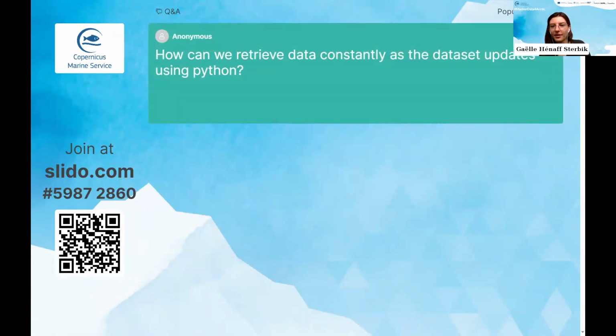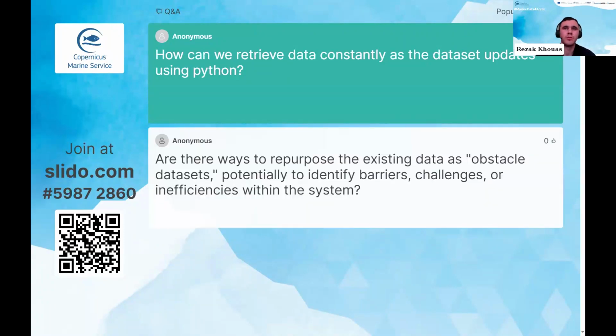How can we retrieve data constantly as datasets update using Python? I think use the Copernicus toolbox, no? Yes, you can use the toolbox, and there are various ways to do it. You can set up a script, because each dataset is updated, I think, two times a day, and you can consult this in the Help Center.